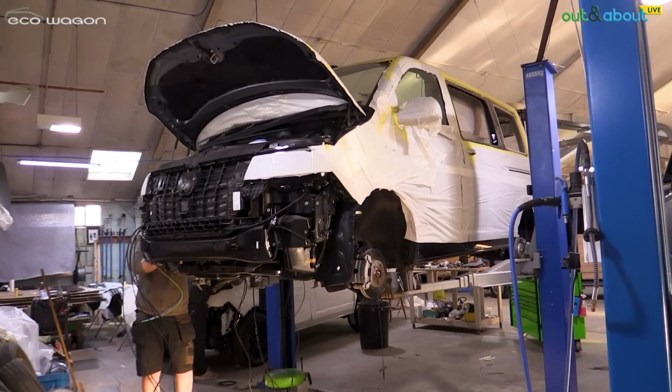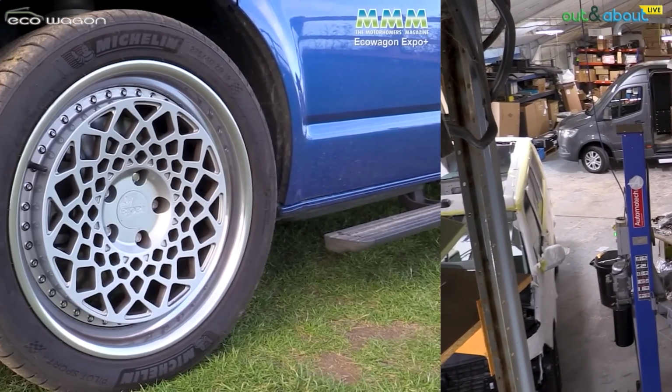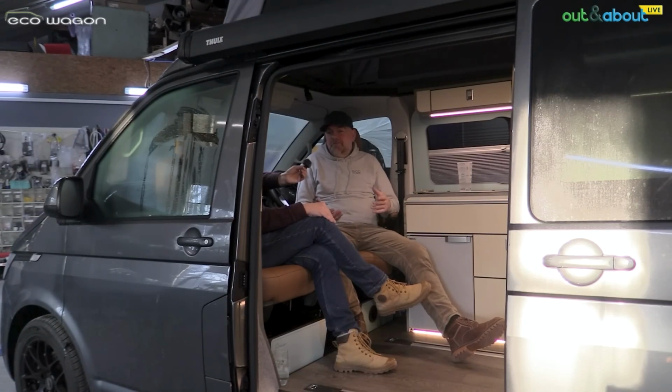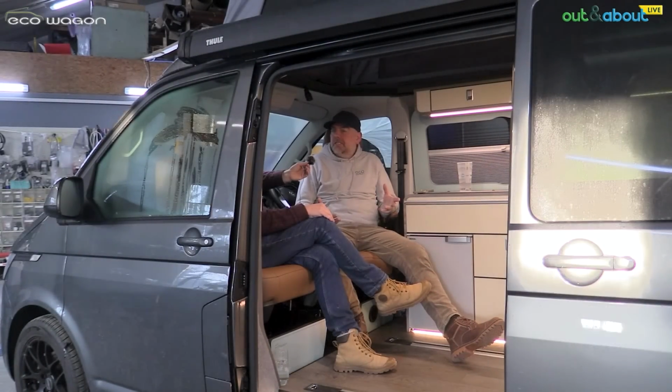We put in the air suspension, big solars, electric pop tops. We do some body kits and stuff. Some of the wheels on the vans are up to £8,000 for a set of wheels and tyres. It's lavish. But then you can spend £200,000 on a Range Rover, and you can't really make a cup of tea in a Range Rover, can you? Or sleep in it very well. No, exactly. We do get a lot of stick for the price of our vans, but we do put a lot into them. We won't sacrifice the practical side of it. It's got to work, whether it's form over function or function over form. If they don't work, we won't do it at the end of the day.